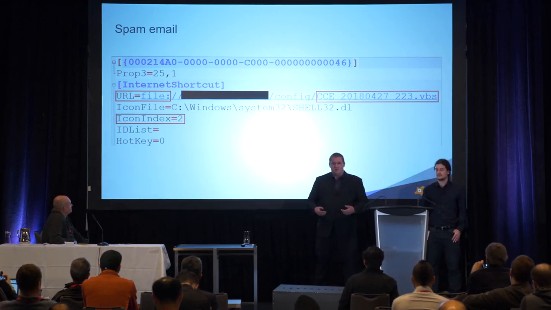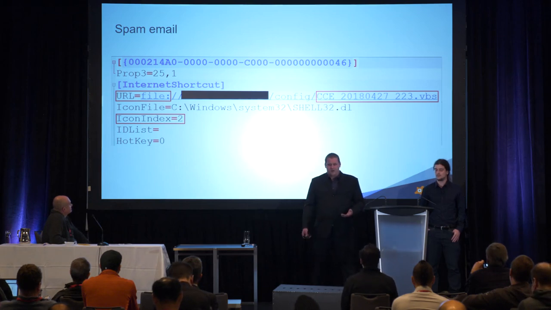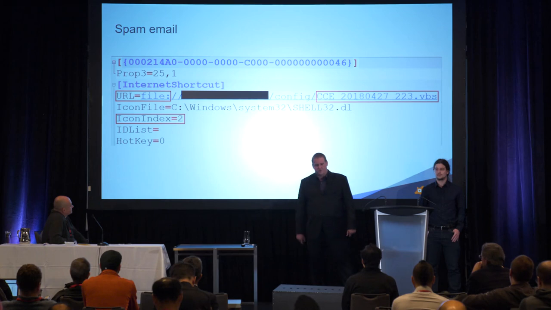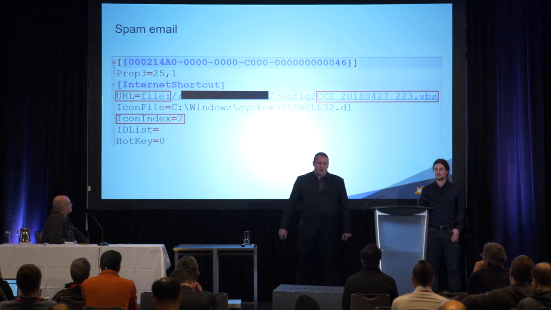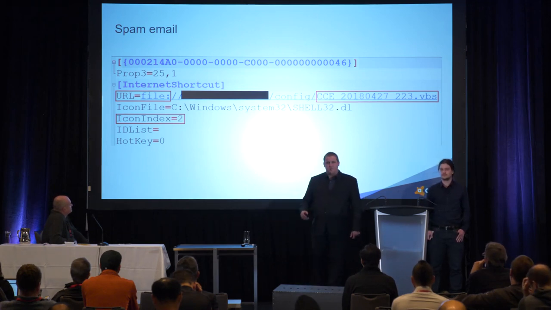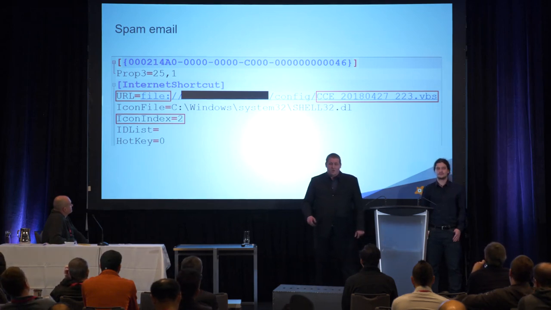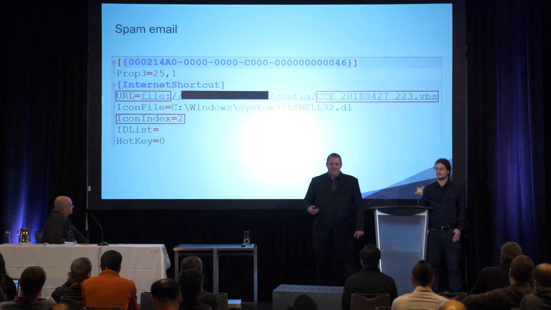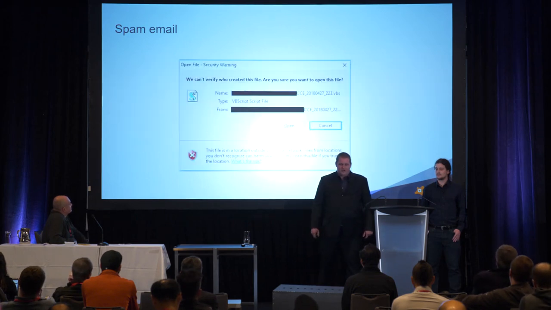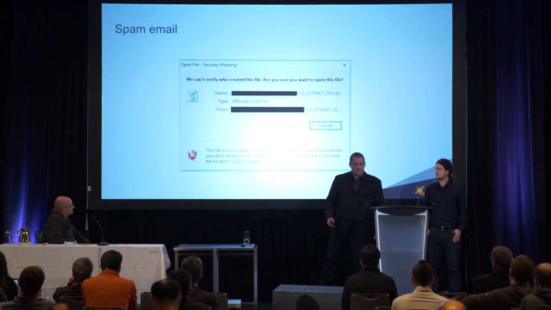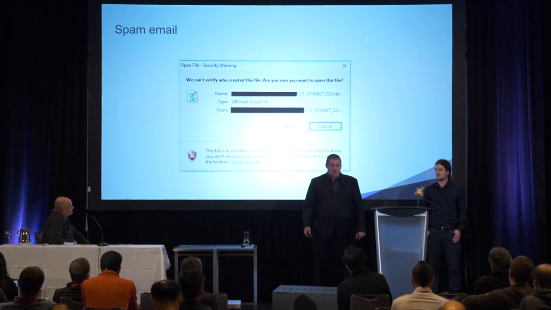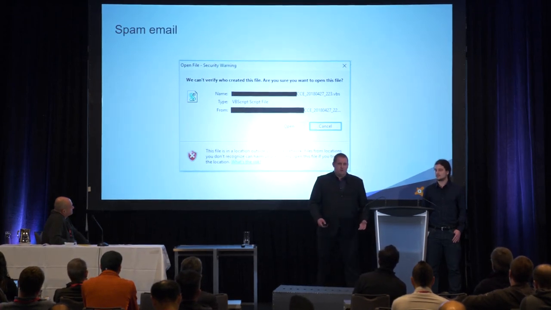In the case that the user just downloaded it and is not running it immediately, they are trying to set up some icon to fool the users or victims into running it later. And the most interesting part for us, if you look at the URL, they are using, instead of HTTP or HTTPS, the file scheme. This is SMB sharing, which allows them, if the user runs this internet shortcut, to directly open the VBS script and run it from the SMB share. That's the big benefit for the attackers.